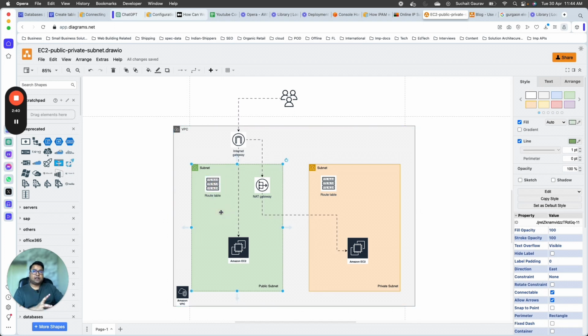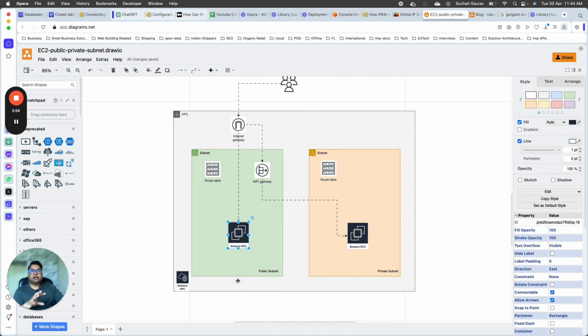Then we have the public subnet and the private subnet. We will be creating two subnets as part of this exercise. There is one instance that I do not want to expose publicly. That instance I will deploy in the private subnet, and then I will create another Amazon EC2 instance in order to access this restricted private EC2 instance. This EC2 instance will be acting as a jump server for me, because I only want to use this server within my virtual private cloud. I don't want to use it from my local computer. That's the security restriction I want to implement here.